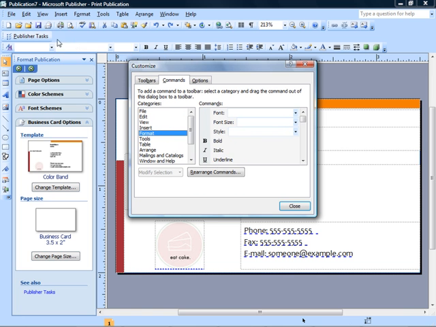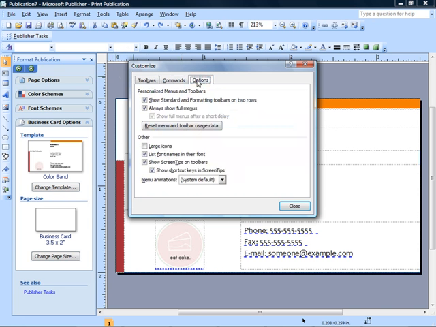Of course, when we're in this mode, we can come in here and take buttons off as well. And when we see the X next to our pointer like we do right here, it means we're going to be removing it from a toolbar. So all of your commands fall under the Commands tab here, which means you can go get anything that you feel is missing from a toolbar and put it there.